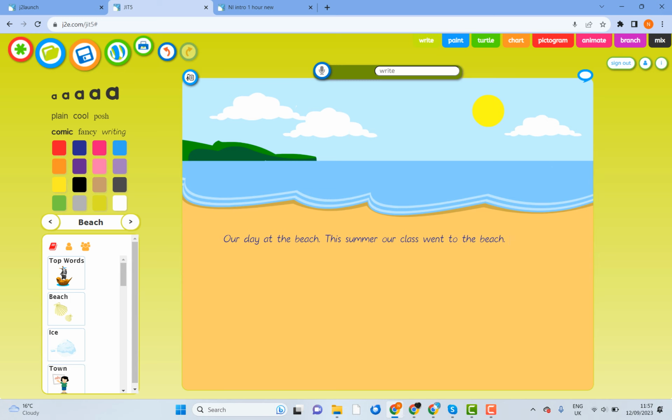We have a lot of people asking, oh, can you kind of align things or change the spacing? What I would say is just get your students to start using things like the enter key and the space bar to align their work if that is something that you want to do. Then, same as paint, we would click save. So I'm going to give you a minute or two just to have a little practice, have a go, ask any questions in the text.